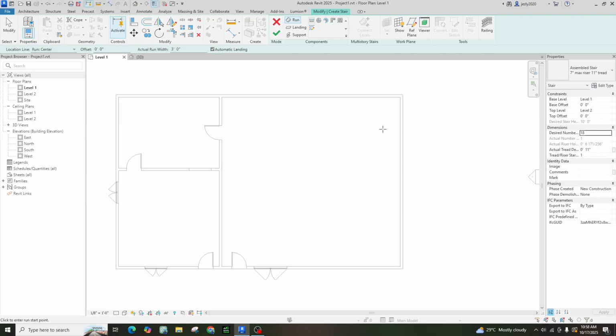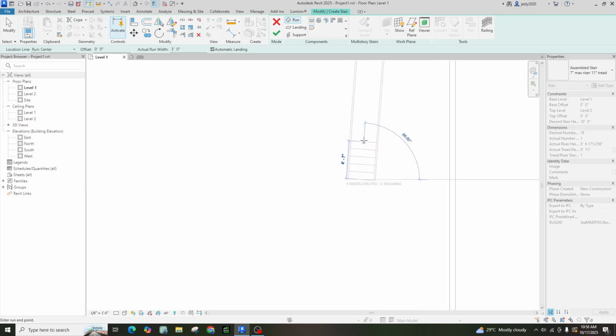So I will place it in here. Just click here and you can see at the bottom it shows how many steps are drawn and how many steps are remaining.